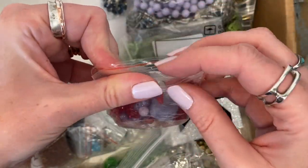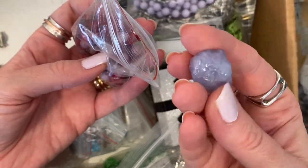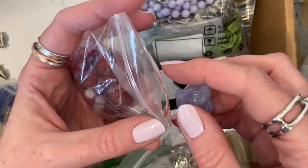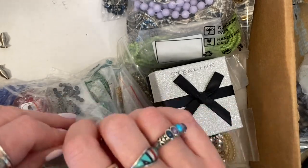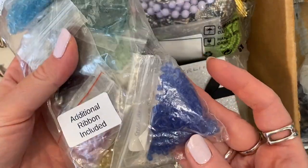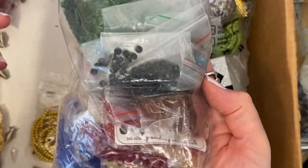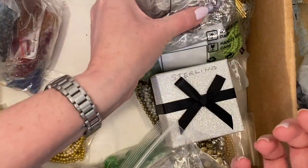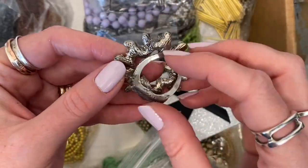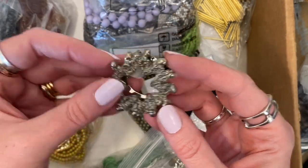What's in there? Like a kid in a sweet shop here. Oh, I thought that was going to be a lump of amethyst, but it's plastic. It does look like a gemstone, but I can feel that it's plastic. There's another ring cone there. If you look at these, they look like check glass. Nice faceted ones. Gosh, so many beads here. Amazing. What's this? Oh, a scarf clip. That's pretty cool, isn't it? Like that one.